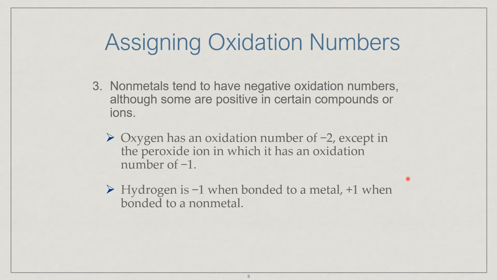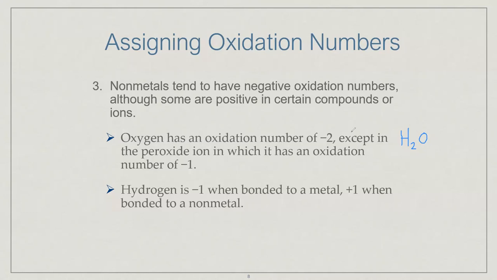And then another exception for that, in addition to the fluorine example, is going to be when we have it in a peroxide. So if you think about hydrogen peroxide, H2O2. So if we think about water, for instance, actually, we can kind of see based on the second rule or second example at the bottom. The reason why oxygen is going to be -2 is because each of these hydrogens are going to be +1, so giving us a +2 overall.